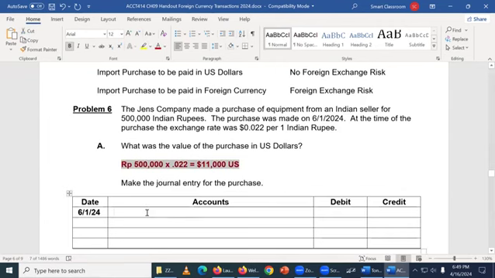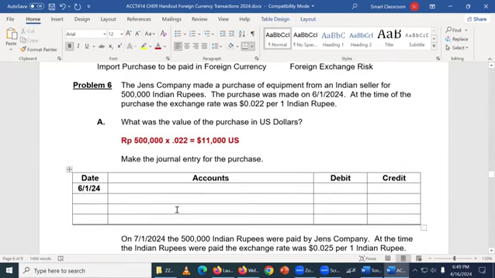Okay, and so coming down here, we will have, what do we buy? Equipment. And we will have an accounts payable.